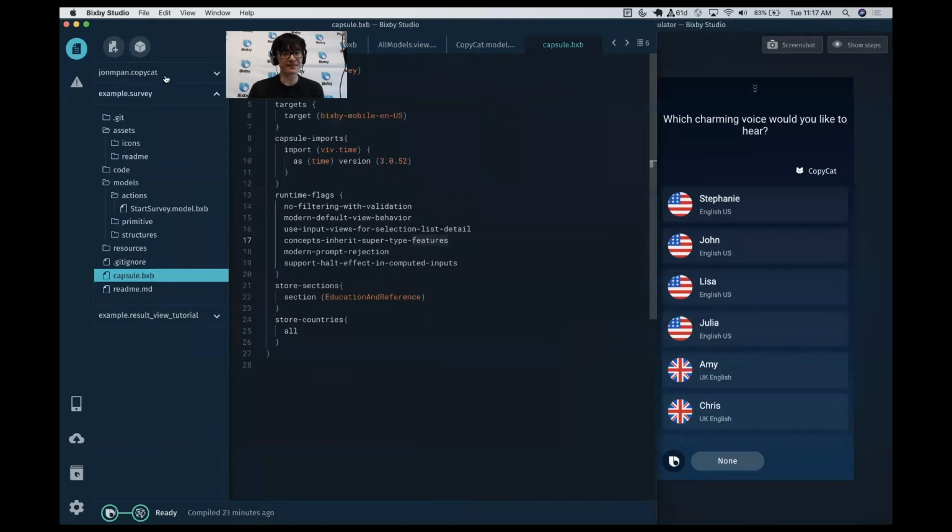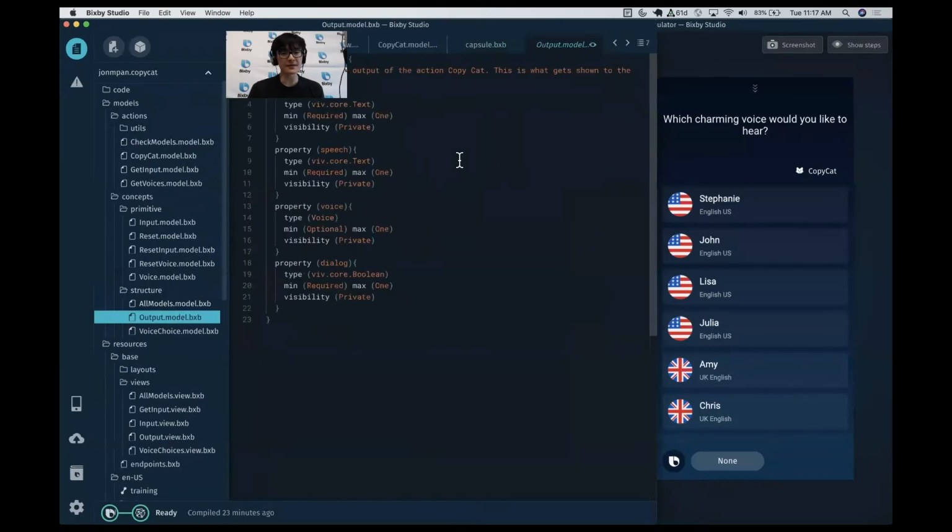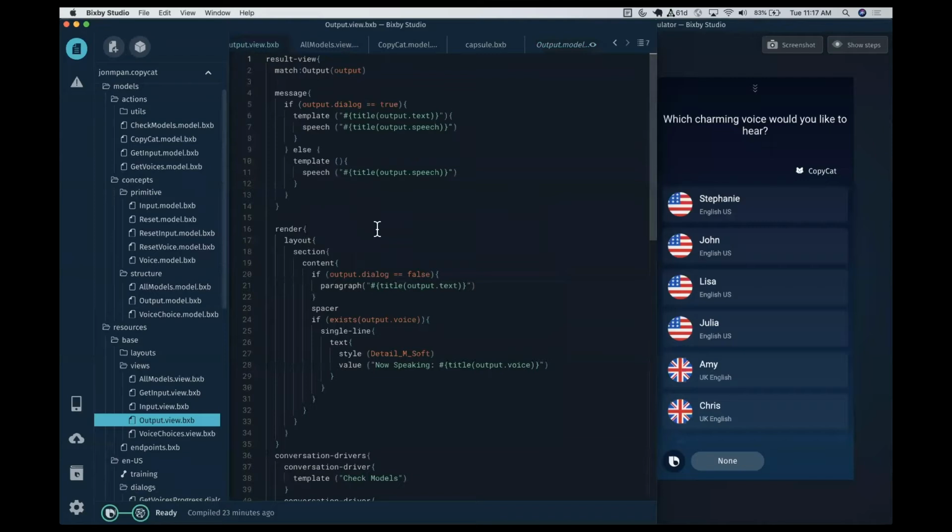So, for example, if we go to one of these models, I have to drag around the Zoom window, so if it looks like I'm clicking on random stuff, I'm actually moving them out of the way. Right here you can see this text being 1, this will also have to be 1 in the view. Somewhere in the view, when you match something, that would have to be 1 as well. Sometimes the cardinality warnings are a little annoying though. You can tinker around, but it's not going to affect your capsule that much for the most part.